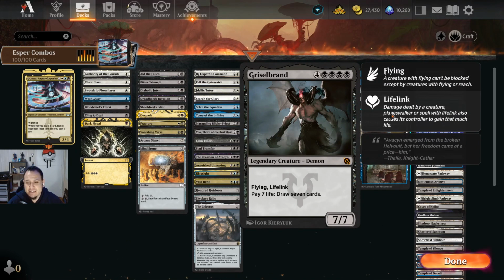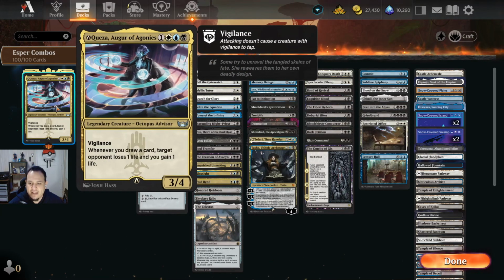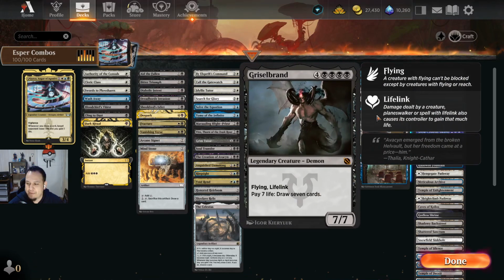It's pretty fun. So that's one of the little combos of this deck. This is I'd say a 2 or 3 combo deck. It's kind of wild, but stick with me. We'll see if we can get through this. Okay, so step 1, get A-Queza on the board, get Griselbrand on the board, click Griselbrand, and you win. How are we going to do that?